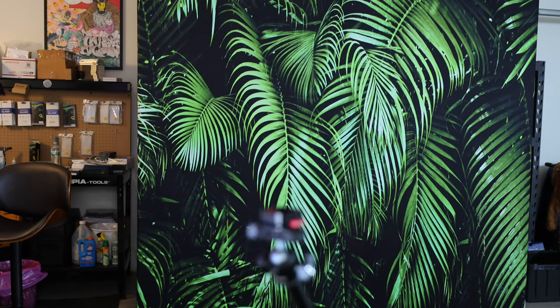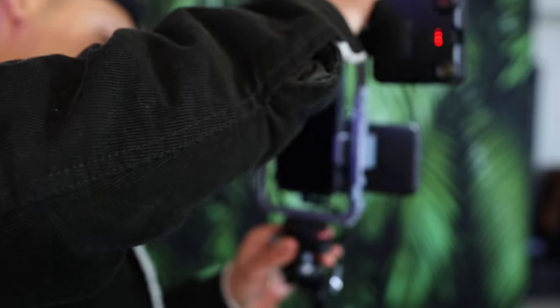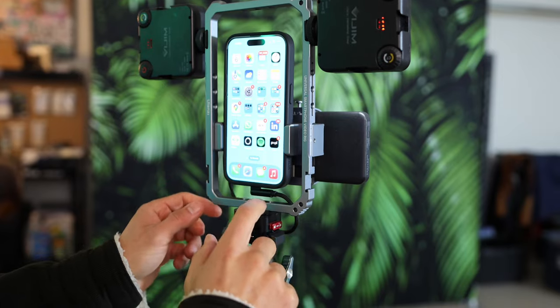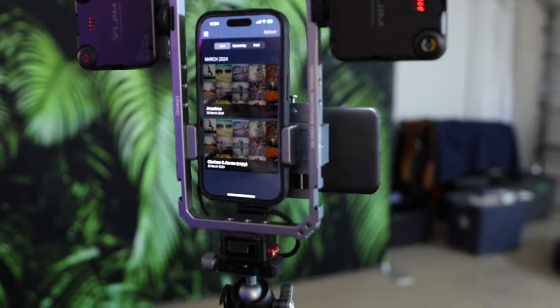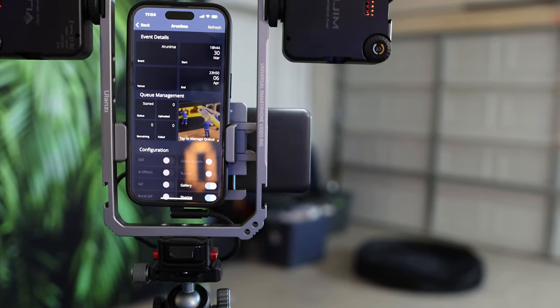So let's go back and I'm going to add this right in here like that. Just as soon as you hear it click like that, you know it's on. All right. I'm going to go ahead and launch Snapic. That is my preferred app for now because it has an incredible stabilizer. All right. I'm going to go ahead and select that right there.